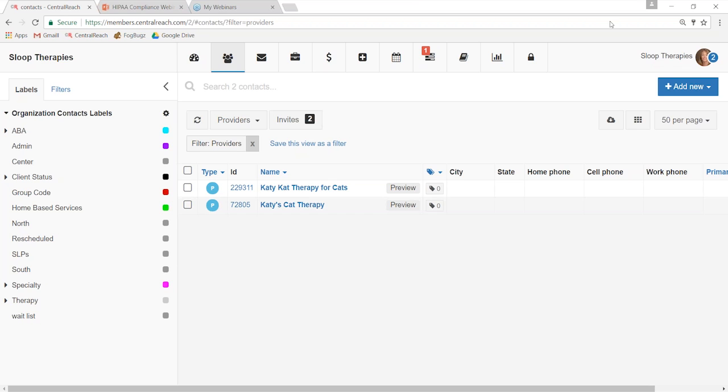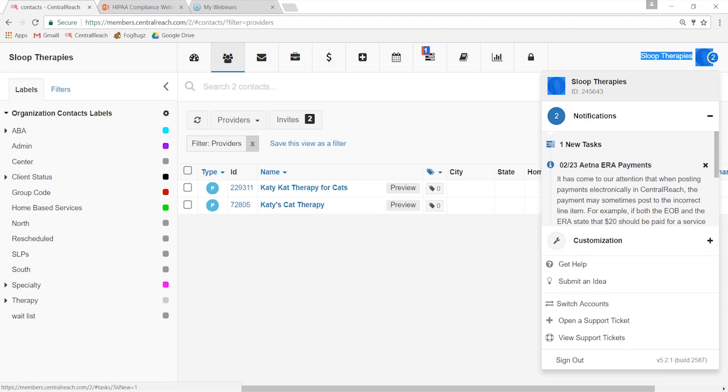And I see a question. I see an idea for the ideas portal, and about maybe some information. And I would absolutely, if you have an idea about maybe a way to increase HIPAA compliance or avoid maybe something happening, sure, pop it into the ideas portal. And that's a great place. Hopefully all of you know about that. I'm just going to show you really quick while I'm on the screen here.